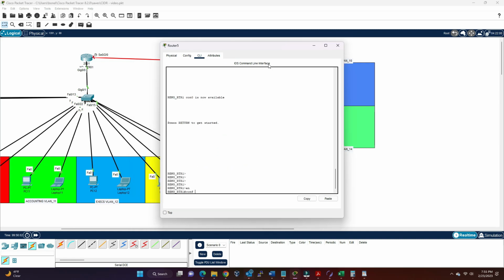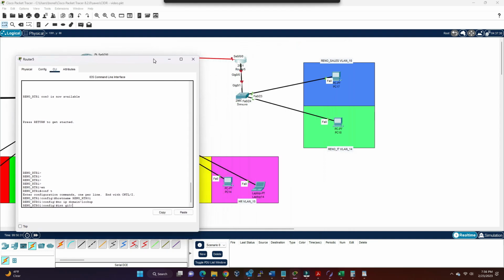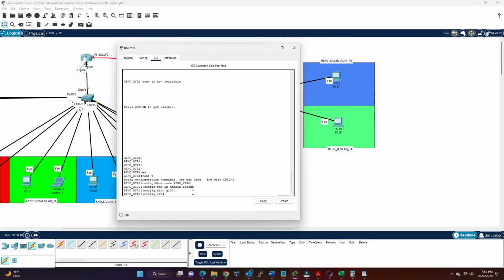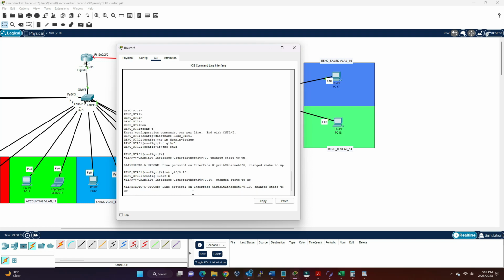Time to configure the branch office router. First configuration is hostname, then shutting off domain lookup. I always turn off domain lookup when I'm initially configuring the router, because when it's on, and you fat finger a command, the router thinks it is a hostname and tries to look it up. And it takes time to error out. Now we configure the interface connected to the router and create the subinterfaces for the VLANs.